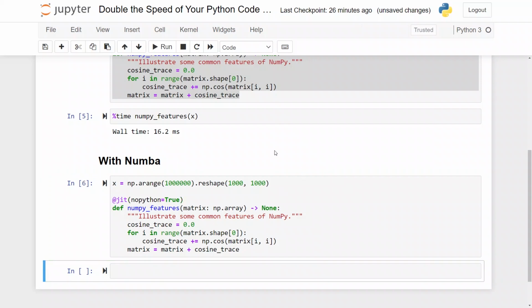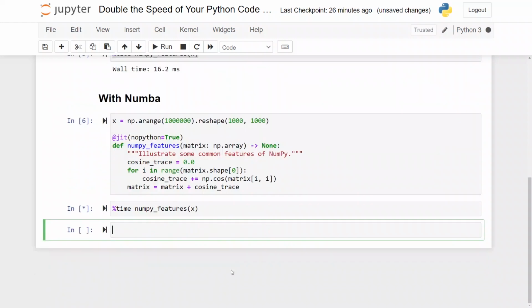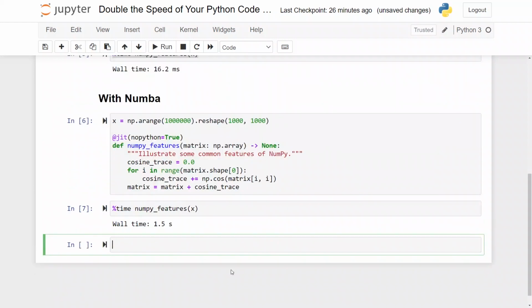So of course then I want to do the same here. I want to time it. So let me copy it, paste it, and run it. Now you'll see something interesting. Well, the interesting thing is that it's a lot slower. So, oh my God, what's happening? Here it's 60 milliseconds, here it's 1.5 seconds. The first time we run a function after optimizing it with Numba, it will take a longer time. And that's because there is a compilation process. So the first time, this function, or at least part of the function, has been compiled into optimized machine code. So the first time, it's really slow, but all the subsequent times, so if I now run it again, it is a lot faster.